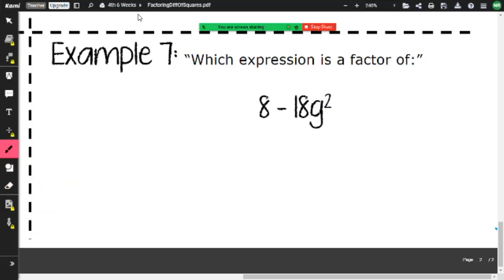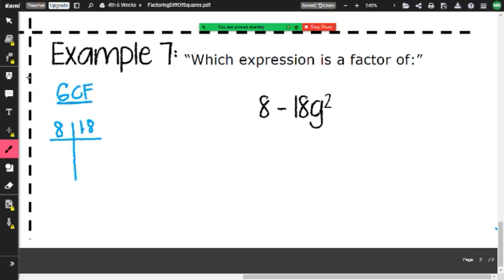Take the square root. What happens if you take the square root of 8? It gives you a decimal. If it gives you a decimal, that means that we have to look for the greatest common factor. Now, what things do they have in common? Both of those terms have what? Correct. Do they both have the same variable? No, one of them does not even have a variable. So we're only looking for the greatest common factor with the numbers.